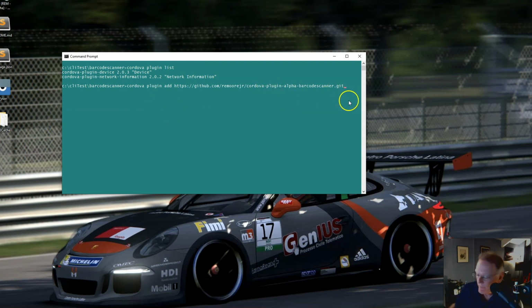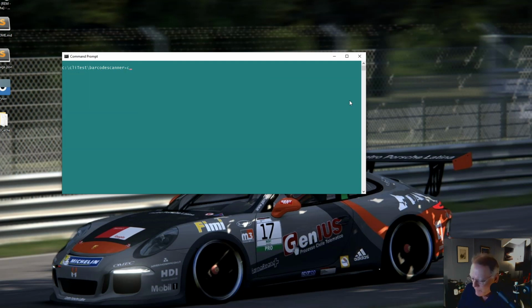This is the one that I fixed. And we can now see that plugin is installed. Again, we'll clear the screen and do a cordova plugin list. And now we can see that the Cordova-plugin alpha barcode scanner plugin is installed.